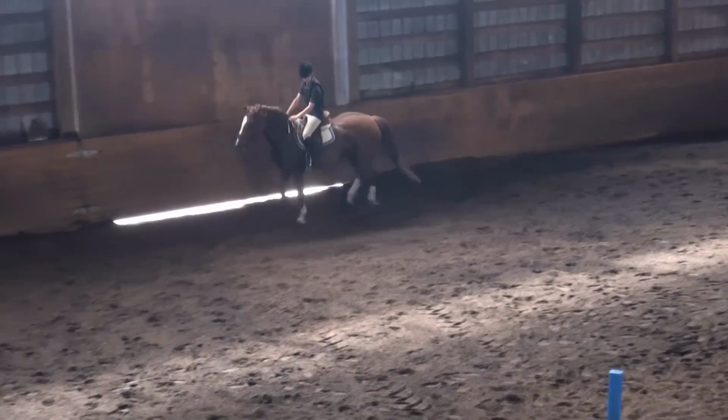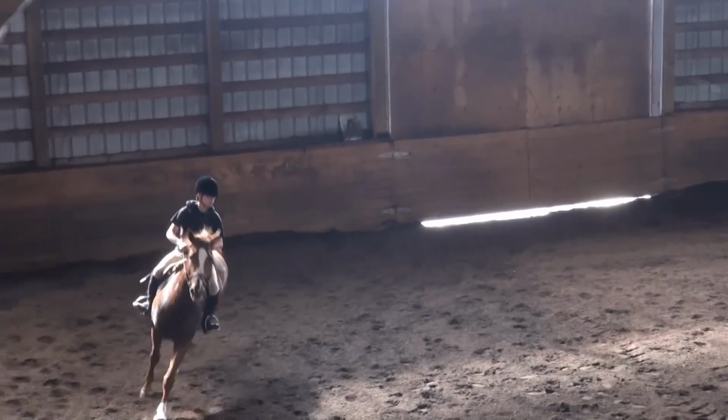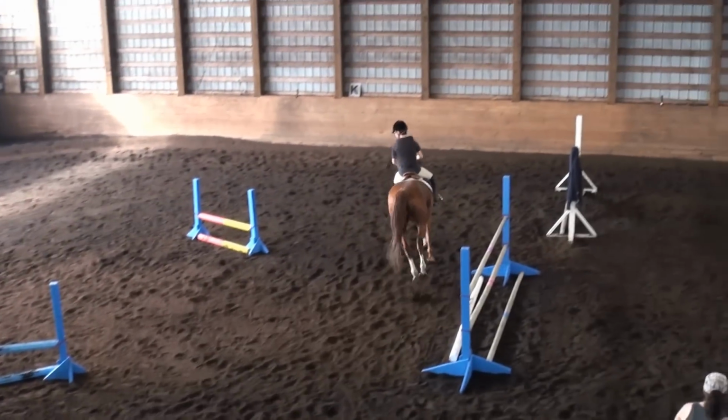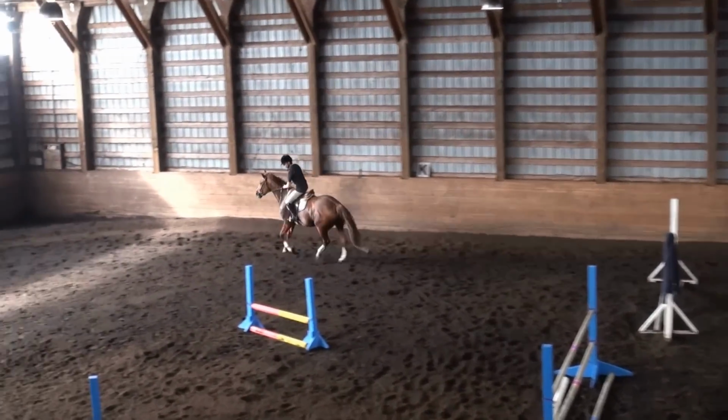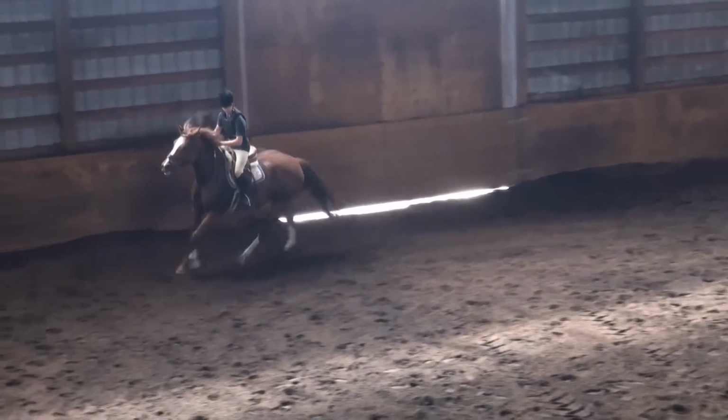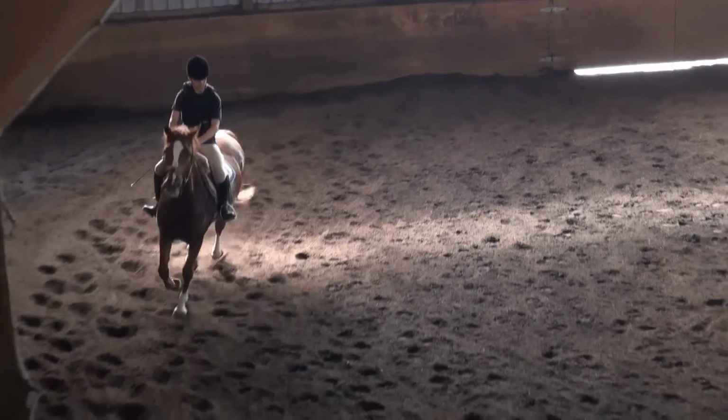Now I'd like to see your hands carried just a little bit higher here on your approach. Let's go jump that jump one more time. I thought it was overall really good ride. With your hands carried a little more up and out in front of you, your position will be a little more natural across your jump.